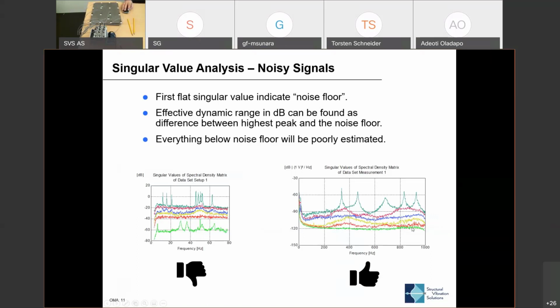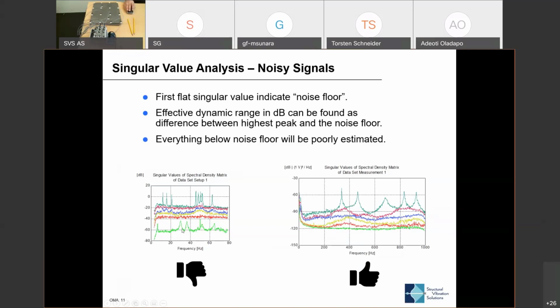And this is the case over here, where the noise floor is down here at the first really flat one, the green one we have here. Whereas if we go to this one here, we can discuss, is it this red one here or is it this red one here? That is the noise floor. But at least we can see that no matter which one we choose, there is something below showing up as peaks. But these peaks, they have drowned because they are below the noise floor.